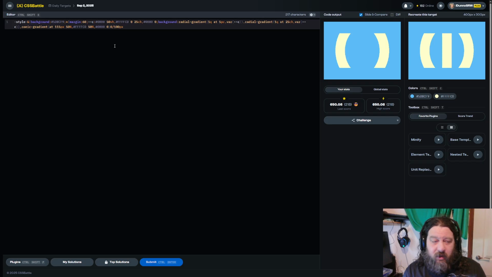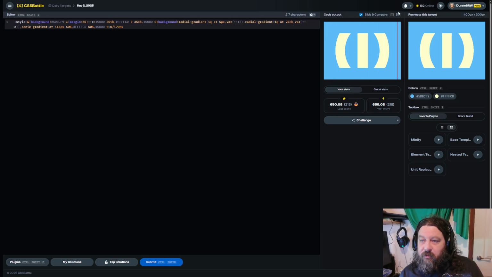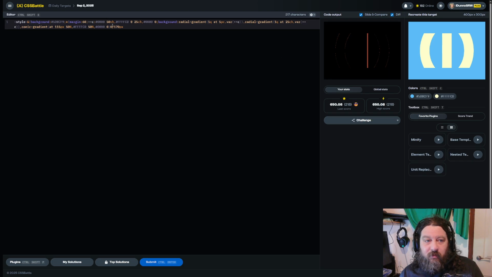100 pixels wide is not going to be wide enough. 200 pixels wide is too much. How about 160? It's going to be 170, isn't it? 165? 165.